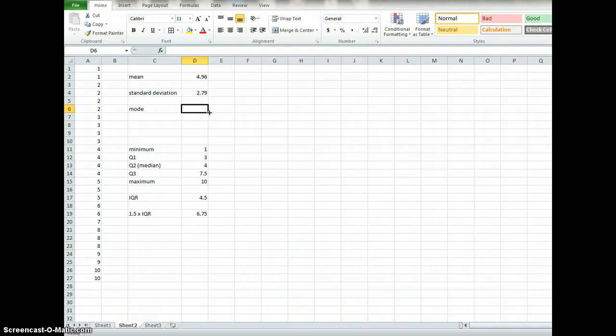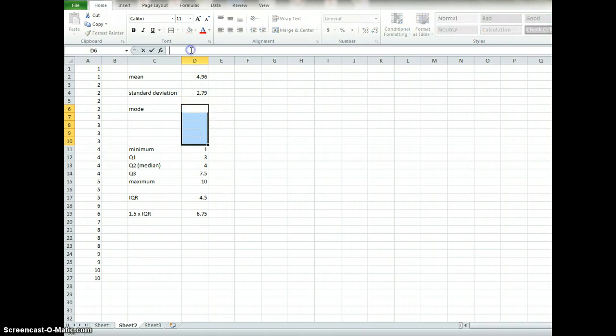Most of the time people try to use the mode function in Excel and they return one mode. Well, I want you to look very carefully at my data. I actually have 4 2s, I have 4 3s, and I have 4 4s. I have 3 modes. So what I want to do is highlight a minimum of 3 cells, and I'm going to go ahead and highlight 5 cells.